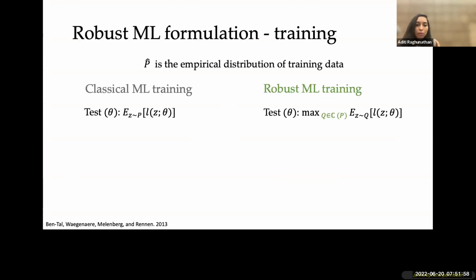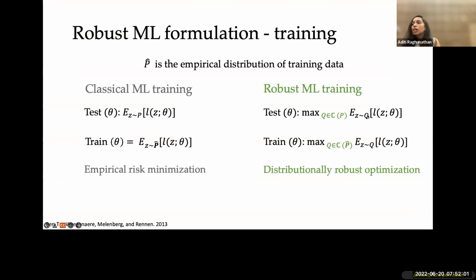I don't want to spend too much time, but the main idea is that we just apply the same approach. In ERM, we care about performance on the test distribution, so we minimize the empirical version. We just take the average error over the training set and then minimize it. In robust training, we care about worst case performance across the set, so let's just minimize that at training. So that's basically what robust training looks like: minimizing the error on the worst case versions of your training data and hoping that it generalizes to the test set.